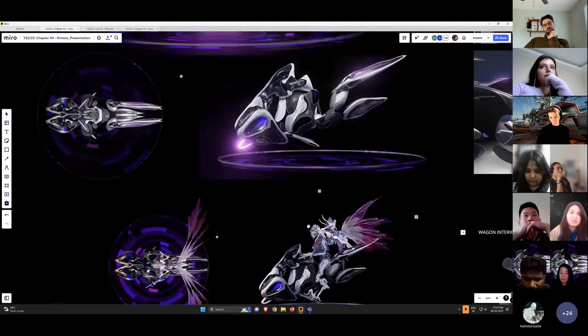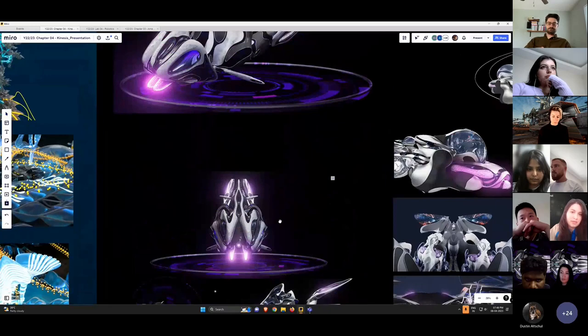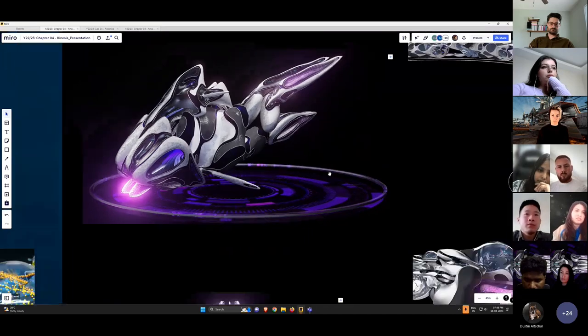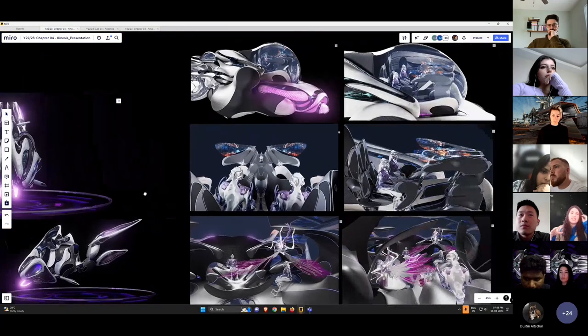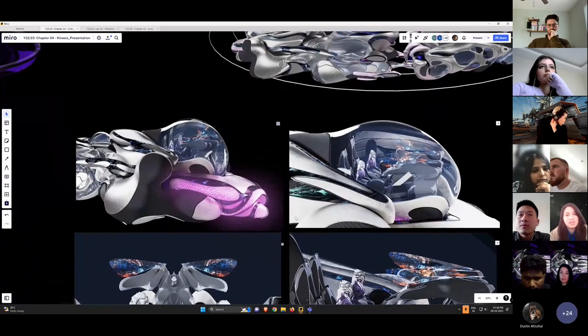Mm-hmm. Yes, so then in this case, I will definitely encourage you to look into creating a diagram, maybe showing exactly these different reaches and when the body and the prosthesis itself is self-sufficient to move freely, up to a certain distance, then when is the private vehicle being used and what is the distance again, or where the public vehicles play a bigger role. I think that's also a storytelling mechanism or diagram to show this aspect. But other than that, this is something to think about, as just a better explanation of the overall idea.